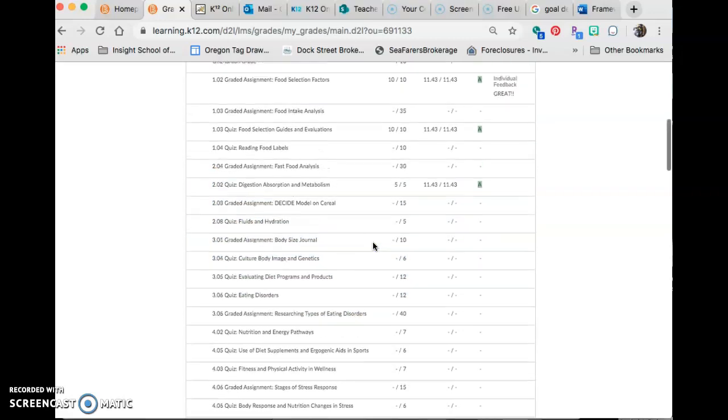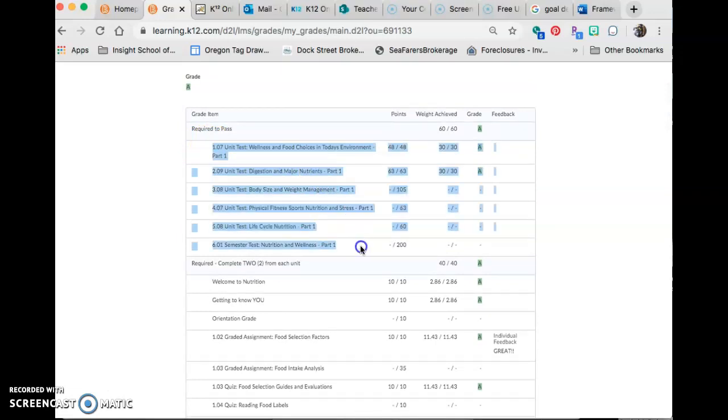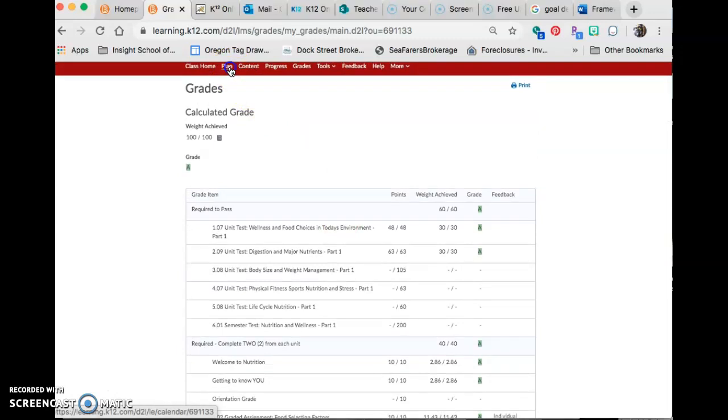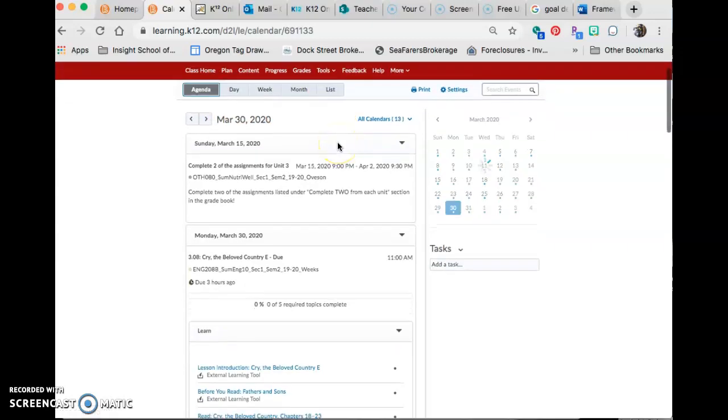If, for some reason, you started late, you always need to complete the unit tests, okay? If you go to the class plan, you can see which assignments you're going to need to complete. So if you started late, you are only responsible to complete the assignments. Let's see.